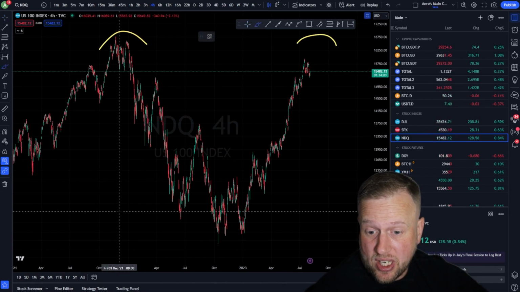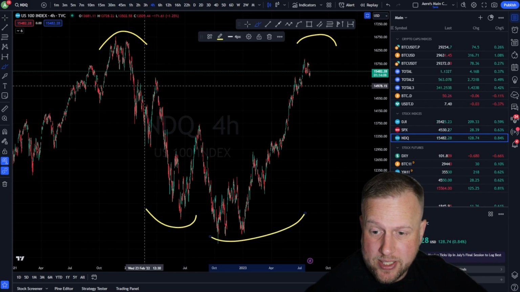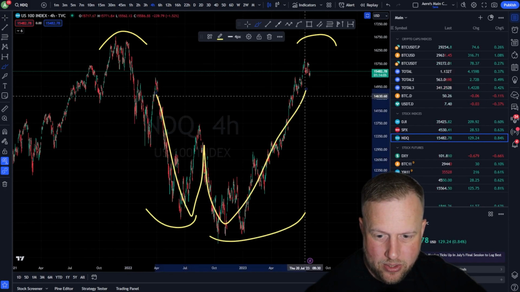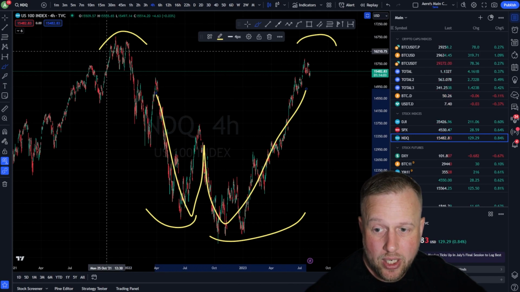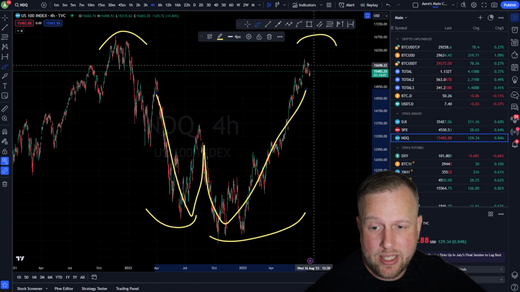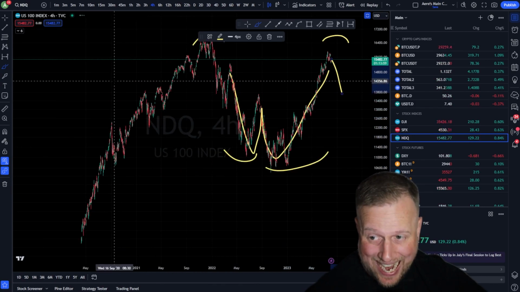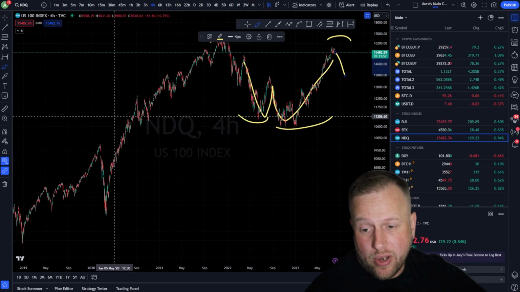And you can see how we got that double bottom on the NASDAQ as well, right? I mean, look at that W. That is just beautiful how that played out. So now we're faced with the reality: is the NASDAQ double topping? Are we going to come back down? That is reality there. You can find other things here.